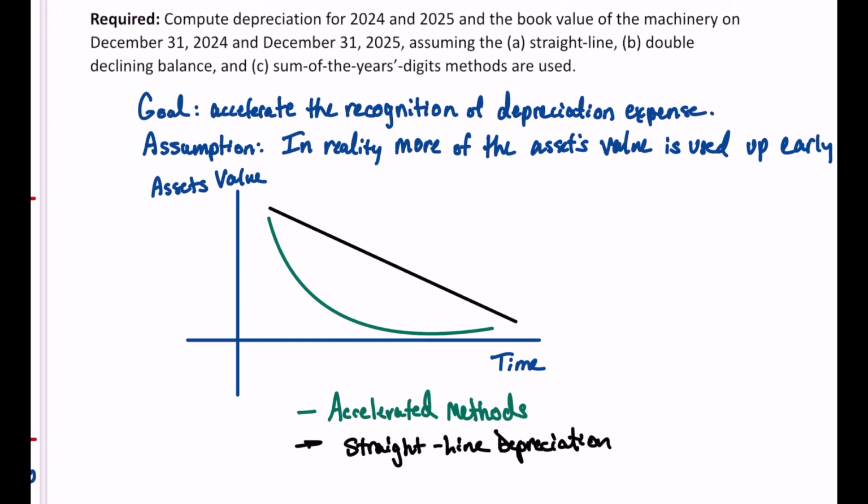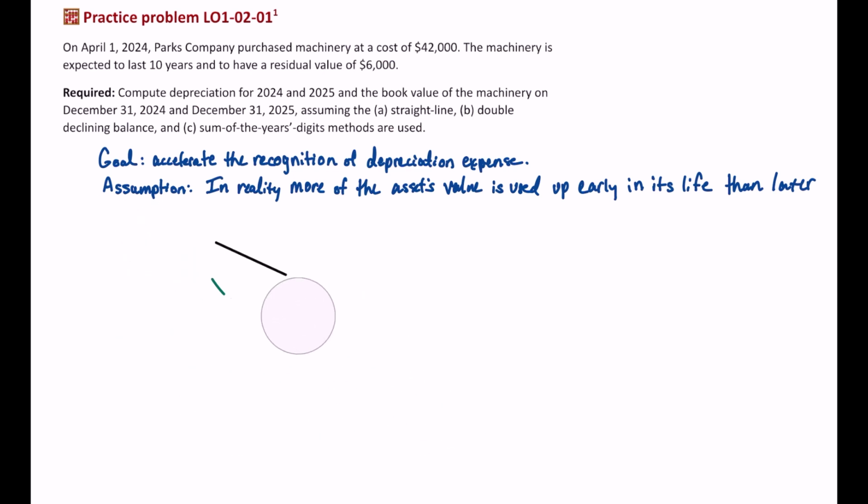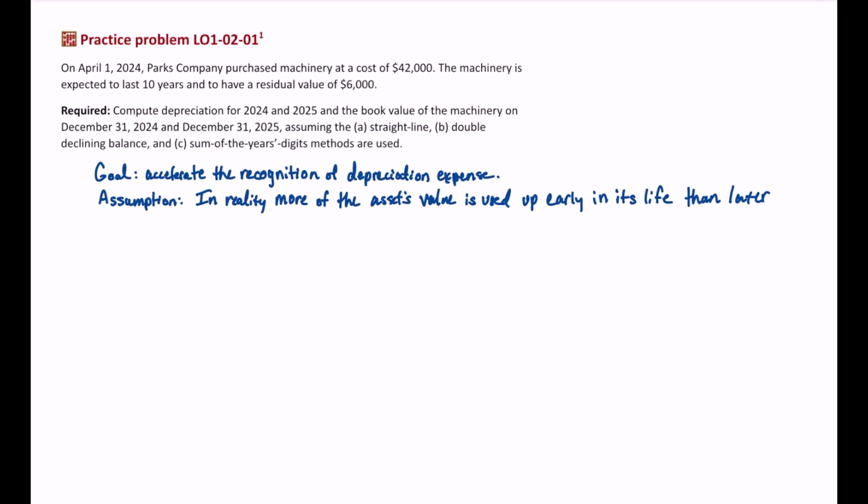Now, I have to say up front that the sum of years digits method is almost never used in practice. And so as a profession, as a field of study, I have no idea why we still teach this method. It's still tested on the CPA exam, which is the only reason I am going over it here. It's a methodology that you would need to know on the CPA exam, and specifically the financial section of the CPA exam. So I feel it's important for that reason and that reason only.